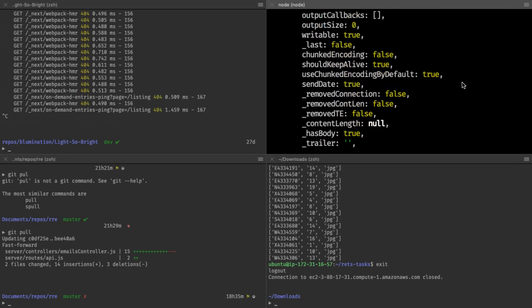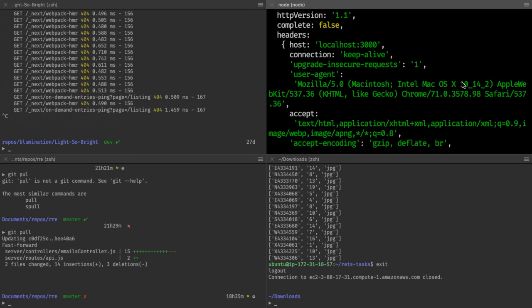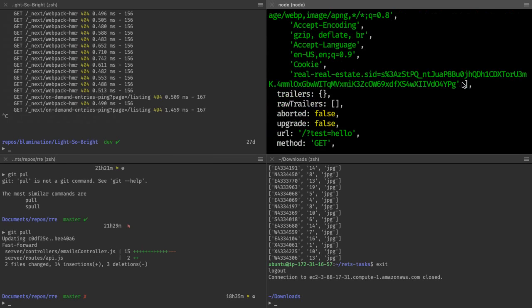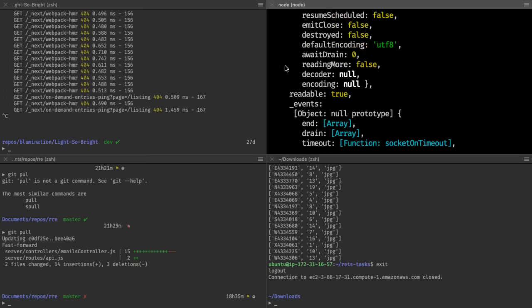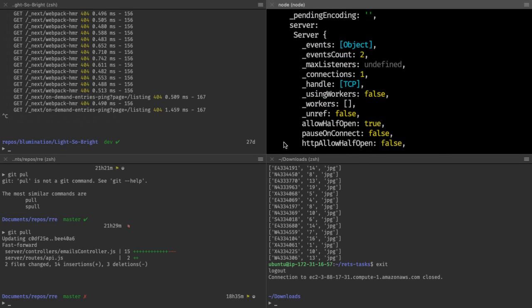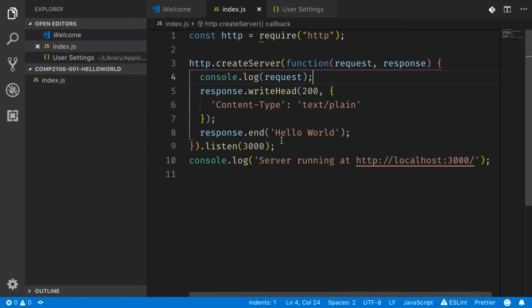Like I said, there's a lot of stuff in here and it's hard to see it all. Here's the URL, and there'll be other stuff in there. But really, for this sake, you don't necessarily need to know much about the request, just the response, which is what you are sending back. Any other questions about the code that's here?